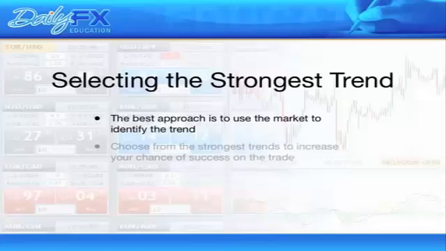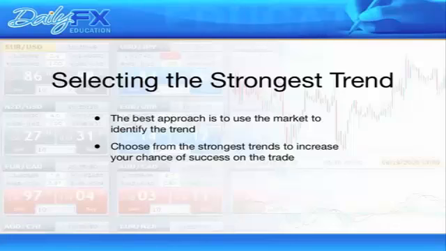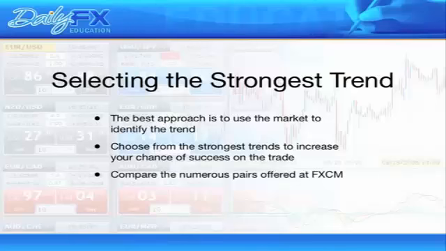The idea is to choose the strongest trend to increase your chance of success in any trade. There should be no doubt about the trend you choose, and with so many pairs available to trade at FXCM, there always seems to be a few strong trending markets that anybody can identify. So we compare different currency pairs to determine which has the strongest trend to trade.